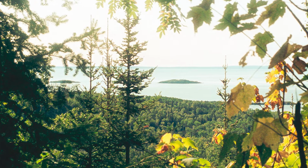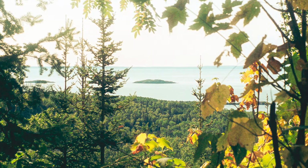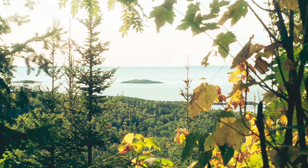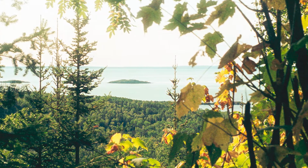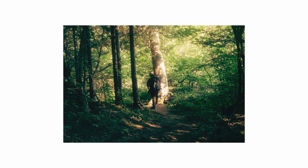This shot overlooking T Harbor is one I'm really pleased with because of that glow in the top left corner. I have no idea how I got that, but I'm definitely happy with how dramatic it makes the photo look. Maybe cinematic's the right word. I don't know, but the yellow leaves contrasting on the bottom right corner adds a little bit more color and pop to the photo. And the same goes for this self-portrait of me walking past this tree with the light bouncing right off the tree trunk and creating this radiating glow to it, so to say.